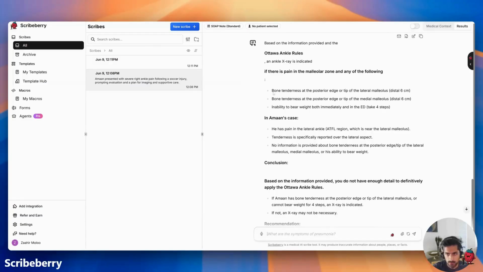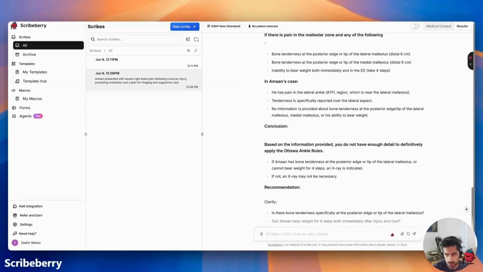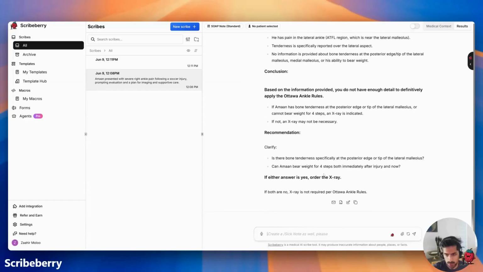So for this, obviously it lists the Ottawa ankle rules, and then it gives you a suggestion here. You don't have enough detail to definitively apply the Ottawa ankle rules, and to clarify certain things. The system is gated in such a way that it will suggest and always provide source data and evidence to back this up. So if you ask for sources, if you ask for where this data is coming from, it will provide that for you.